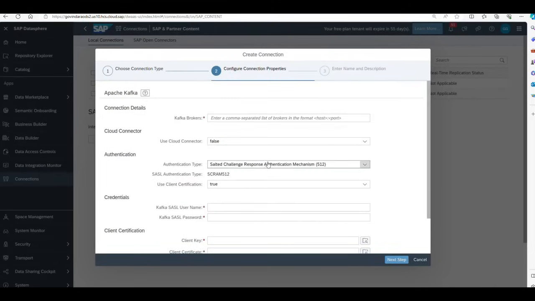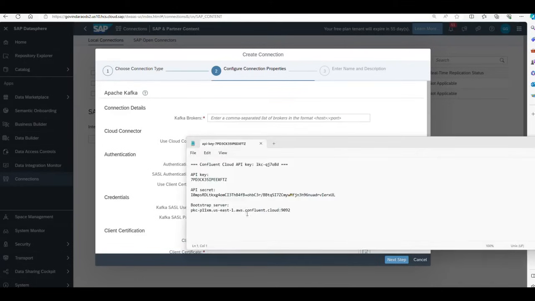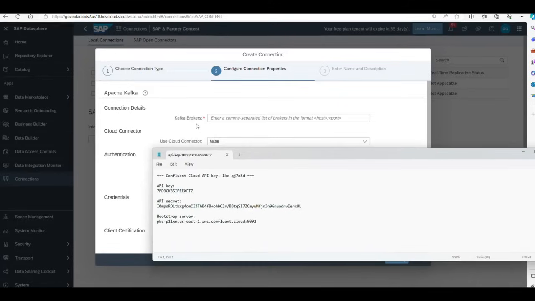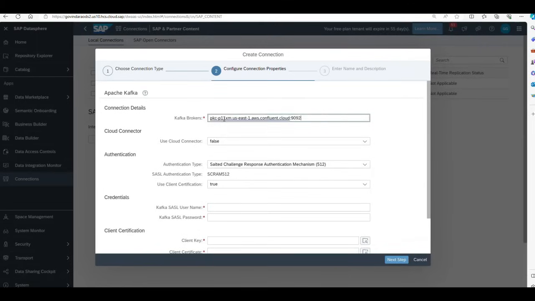So click on this, and now see Kafka brokers. This is there in the file which we have downloaded. Let me just get that file up. Yeah, this is the file which you downloaded from Confluent, and we can use this information as it is. Use cloud connector, I'm keeping it false.